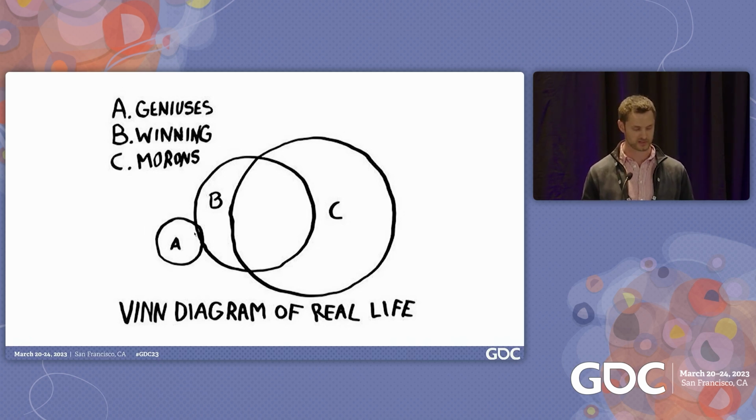The important thing about this diagram is that the intersection between geniuses, so basically smart people, and people that are winning in life and are successful, is extremely small. The point of the article is all about being a little bit less judgmental of your own ideas. The whole article is actually written in capitals because the voice is meant to be like Grimlock's voice. So I'm going to read you a few quotes from this article, and in order to do it justice, I'm also going to read them in the way that I expect they should be read.